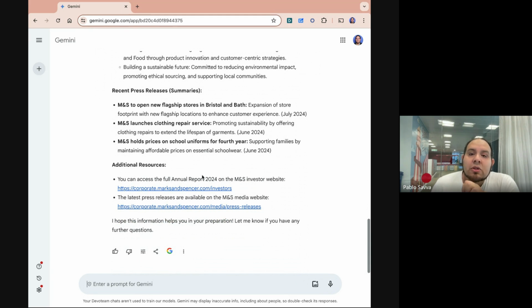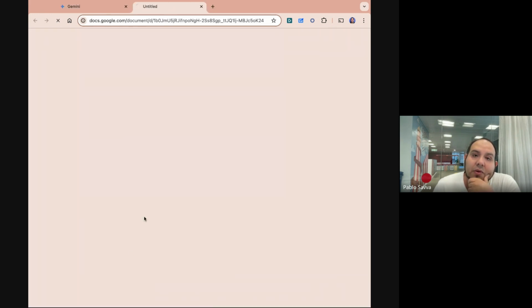Good. So with that, we are able to take that information. Now you're going to think, how can we make this useful? Bear with me. If I click this share button and export, I can export this to a Google Doc. I'll do that. And then I should be able to open that doc. Yeah, open docs. There we go.